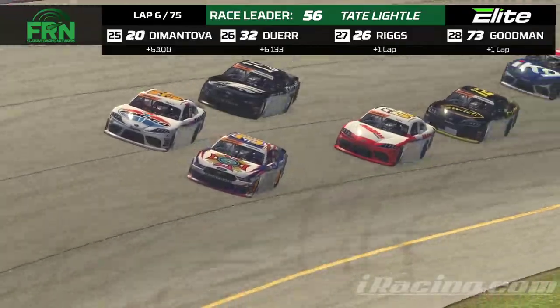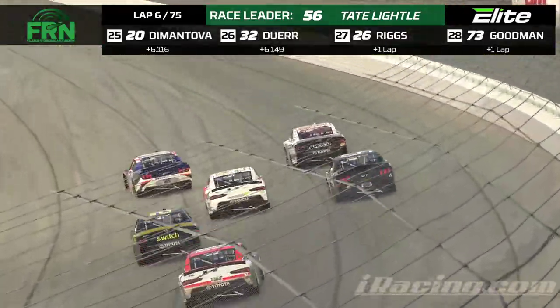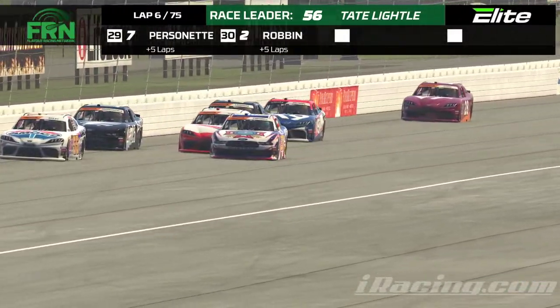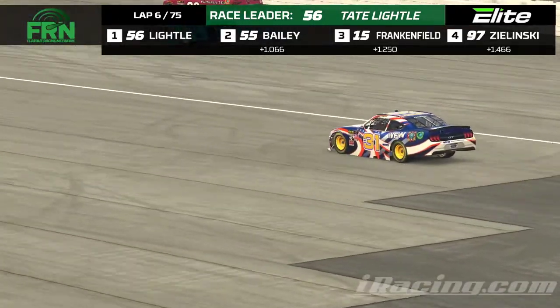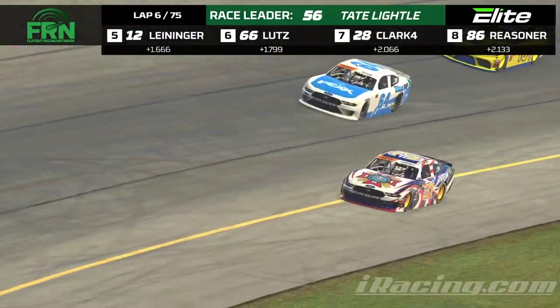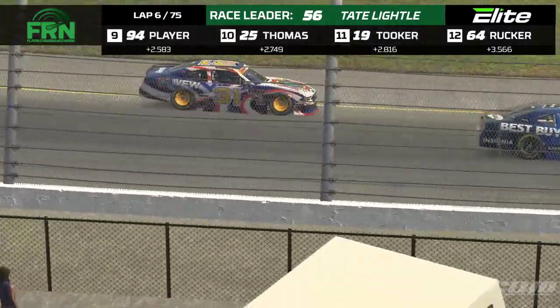When you get up alongside one of these cars, Seth, on the right rear corner panel like we just saw there, it wants to suck the inside car around, and it really upsets the handling. It's annoying when you're the driver. Oh, we got a car on the inside. Looks like he's going to hang on to it here. Was there contact there or not? Yeah, that was weird. I think that was another attempt at getting a side draft there from Campbell.